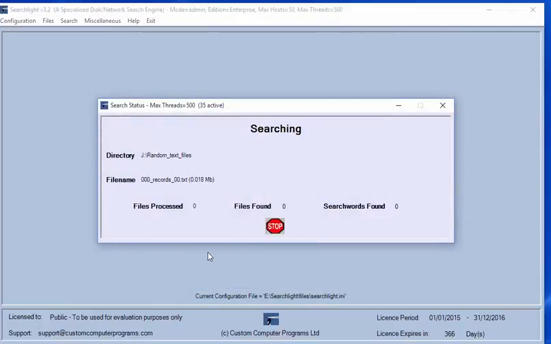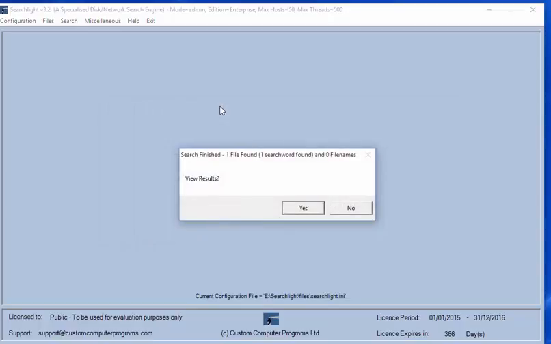So the first thing Searchlight does, it initializes, and in this case it'll be initializing 35 active threads, and it's finished already. You can have as many threads as you want, and what the number of threads dictates is the number of files that can be searched in parallel. So with 35 threads, I'm actually opening and searching 35 files in parallel on this machine. Each thread represents an individual, what I call a searchlet, and it spawns a searchlet, and that searchlet will search the file according to the search definition. And the more threads you have, obviously the more files can be searched in parallel.